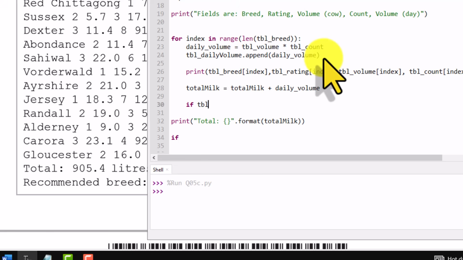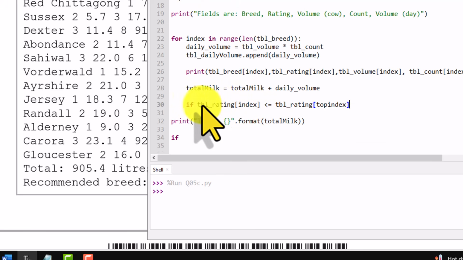TBL underscore rating of index is lower or equal to, because rating 1 is better than 2, so that's why if it is lower than that one, okay? TBL underscore rating of the top index, okay? Top index, you use the exact thing, okay?